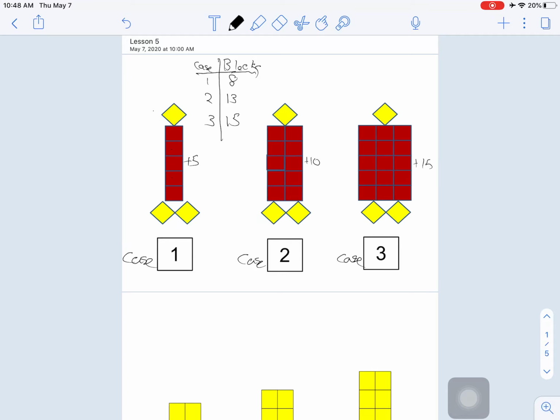Now is the tricky part of saying, let's create an algebraic expression for this. And the first thing I notice right away is these 3 yellow blocks. I always know those 3 yellow blocks are going to be there. Even in case 20, there's going to be 3 yellow blocks because they're not changing. The pattern doesn't affect the 3 yellow blocks. So I know my formula, blocks equals, I know there's going to be 3 yellow blocks. So I'm going to just add 3 to that.